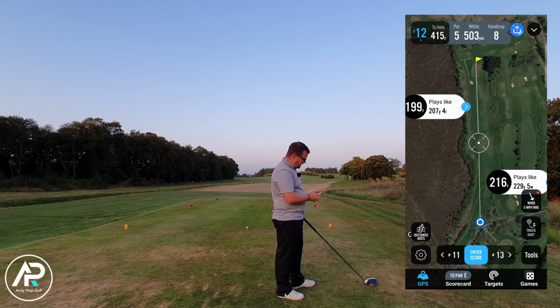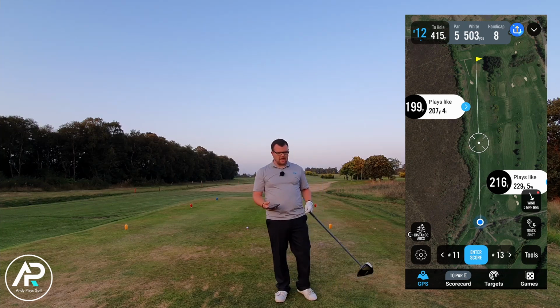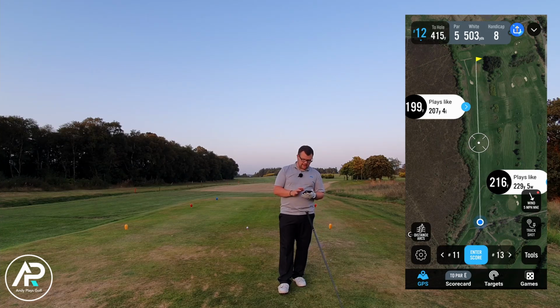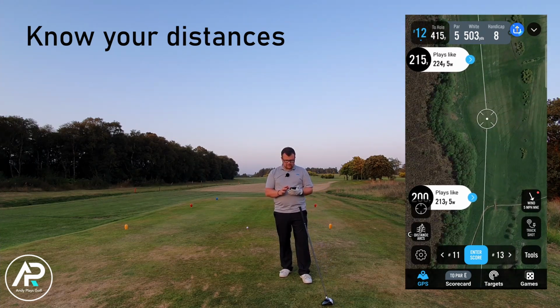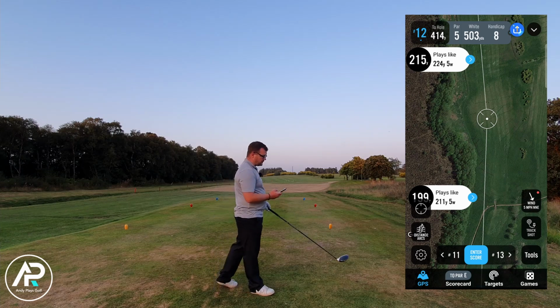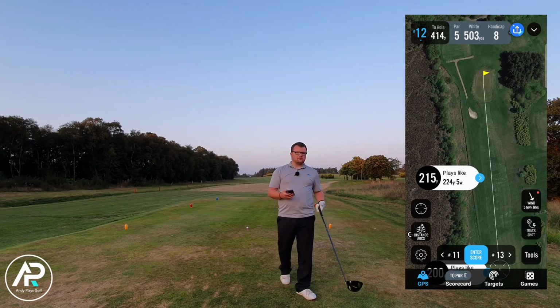So the first thing we're going to look at is, instantly you think you're going to need to pull your driver, right? It just depends. If you can hit a driver, let's say 200 yards, go for your driver. The first thing you're going to look at is where does 200 yards take you? 200 yards roughly in the middle of that fairway is going to be about here, which is roughly where the white marker is in the middle of the fairway. That's ideal. That's going to leave you about 215 into the green. That is reachable in 2.